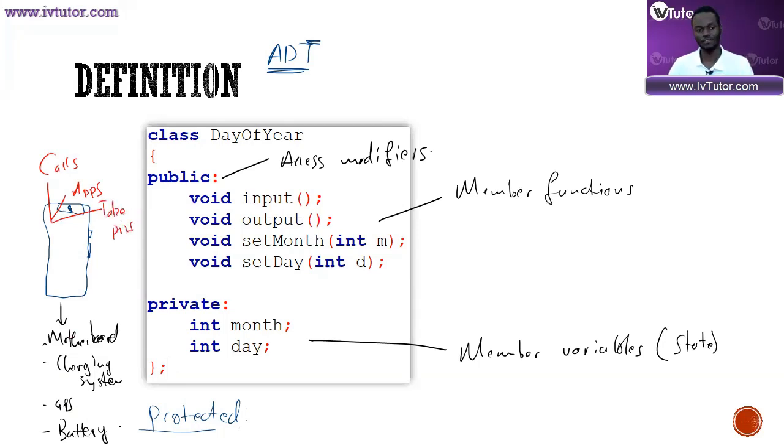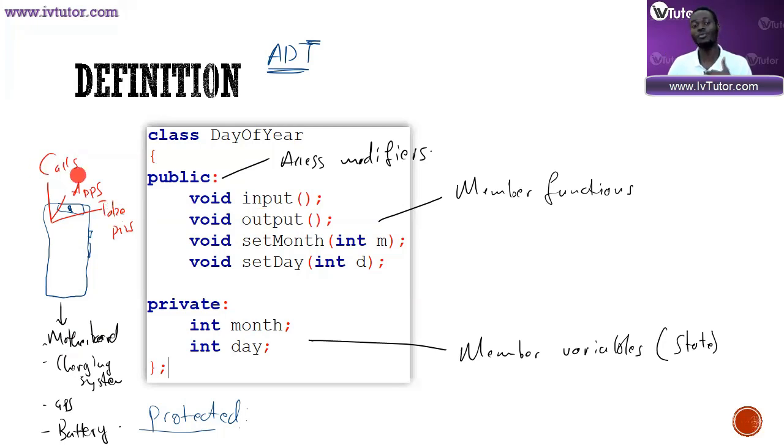These are now your functions. In other words, these are the things that are publicly exposed to you by the smartphone, if we think of it as a class. So it's saying, look, I have a whole lot of other things inside me, which are private. As far as using me is concerned, it's just about making your calls, using applications, taking pictures, and so forth. These are then your functions.